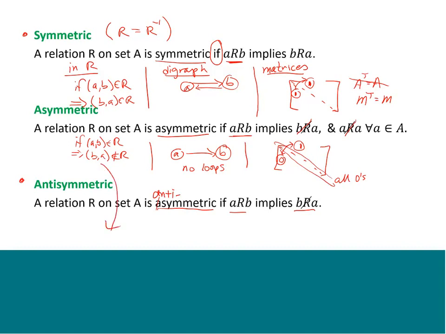In terms of the digraph, you still have, if A is related to B, you only have that one direction. But now loops are okay. That really is the big difference. And for the matrix, it looks exactly the same, except along that diagonal line, it's okay to have non-zeros. So 1, 0, anything's okay. So those are the next properties.